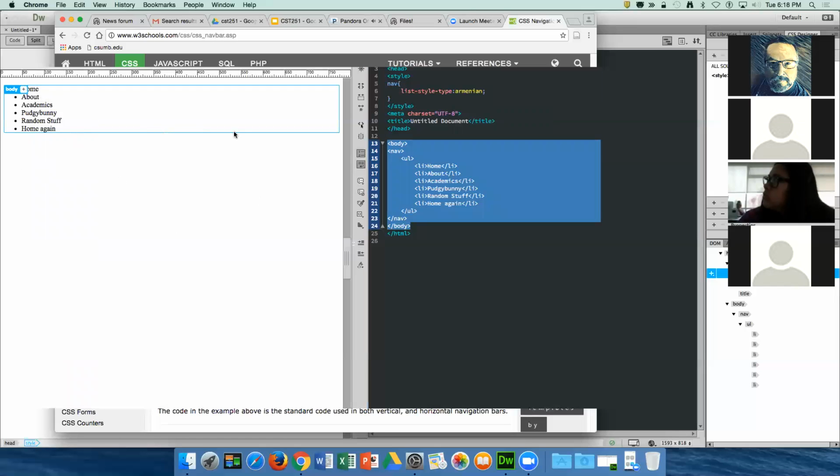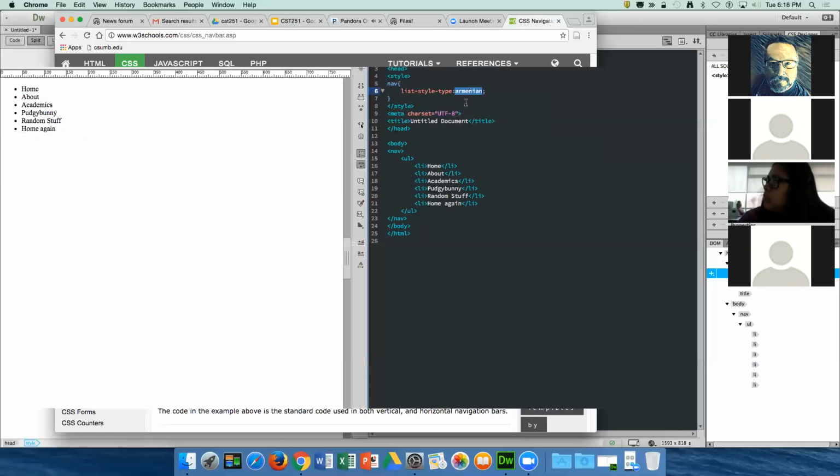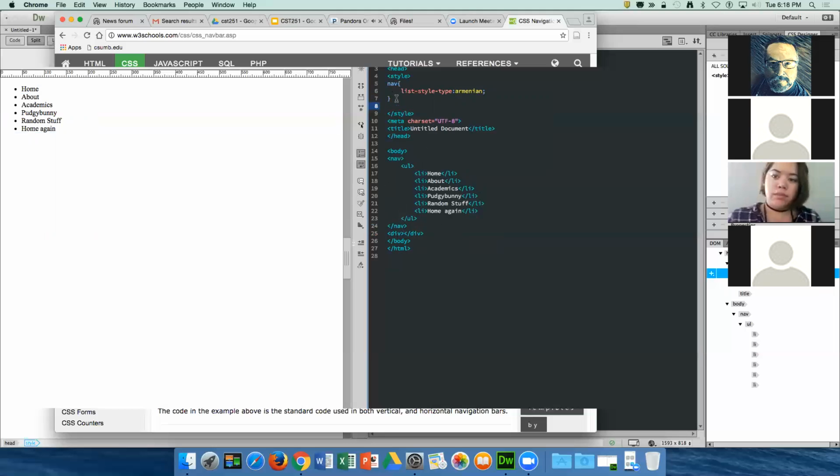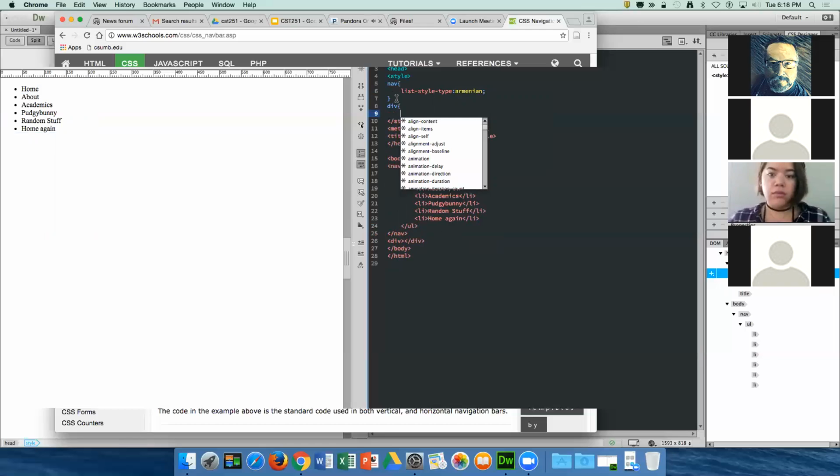Would you mind explaining how my nav is different from div? Right. So let's talk about that. So div again is just defining. Both div and span don't do anything. They actually just define something. So I always think of a div as a box to put stuff in. I just need to be able to wrap this chunk of code in a holder, in a style that I can go in and adjust and change all of that. So if I just say, like down here below the nav, if I just say div, and don't put anything in the middle, but I go up here and say div, and so I'm redefining the tag, so I don't need to do anything, right?